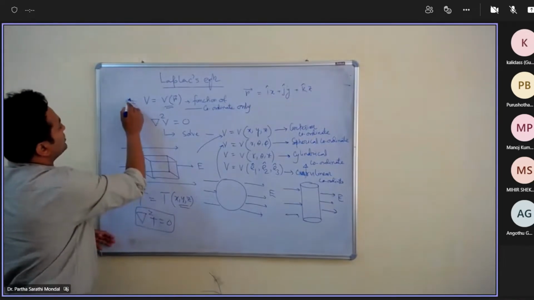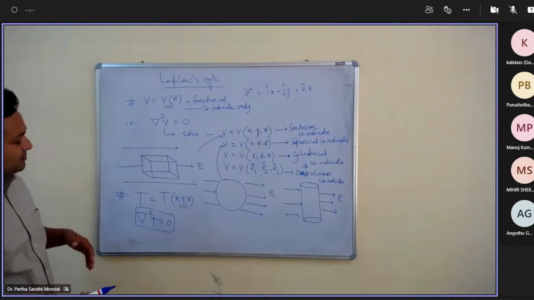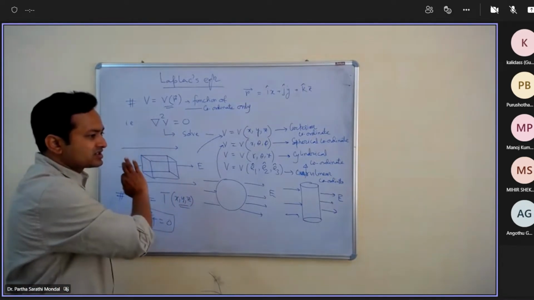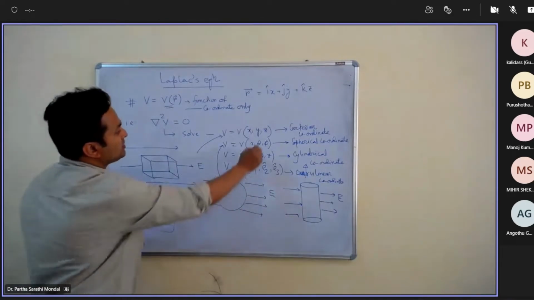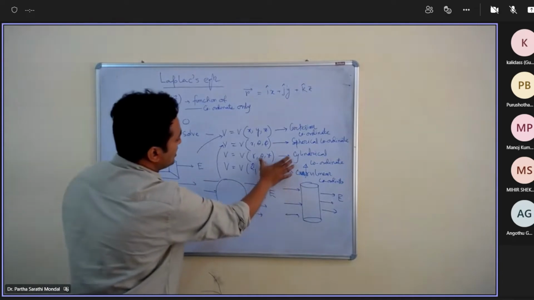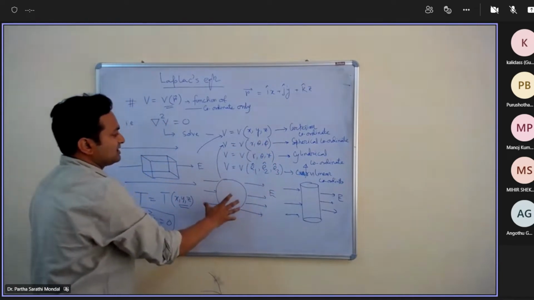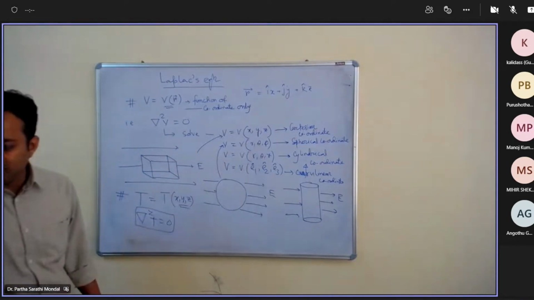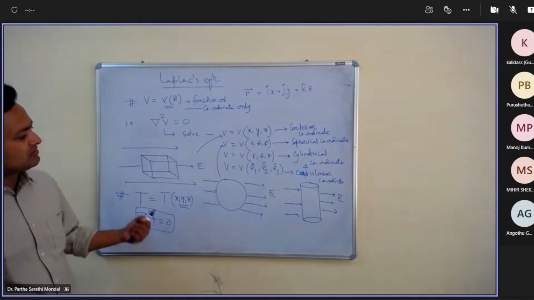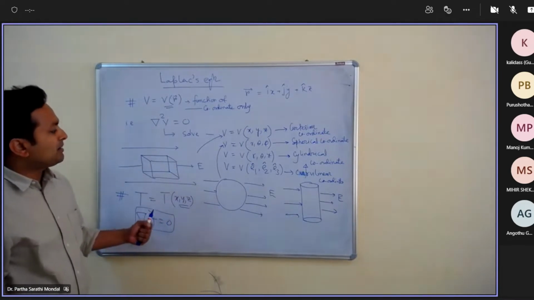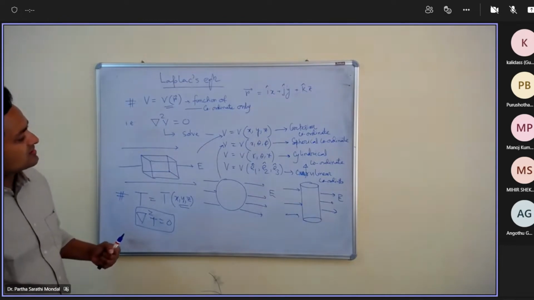Mathematically they are the same. So if you want to find the Fourier heat flow equation for a rectangular bar, you can use Cartesian coordinates. If you have a cylinder, you can use cylindrical coordinates, or if you have a spherical thing, you can use the spherical coordinate system, or if you have any arbitrary system without any particular symmetry, you can use curvilinear coordinates. So these are the things you can remember for your future study.